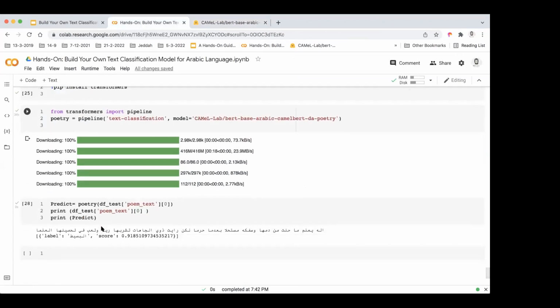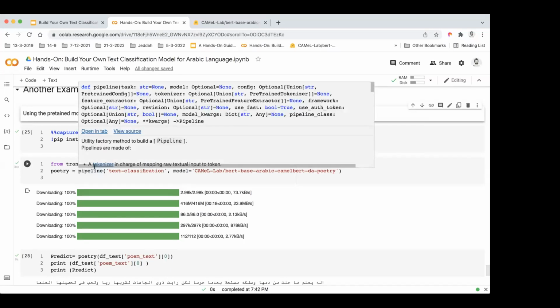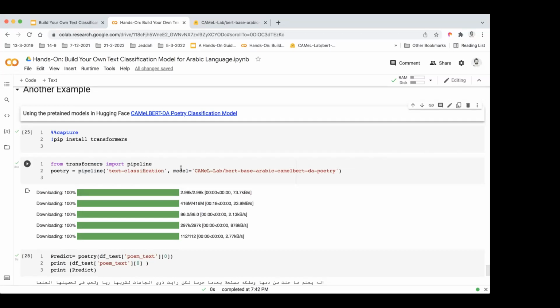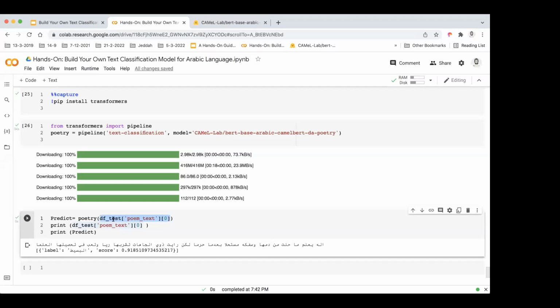So to use any pre-trained model as it is, we just need to install transformers and import the library. We need pipeline, and in the pipeline we choose text classification and the model. This is the model, and now we pass our text, which is the first line from the dataset. This is the line, and print the result. As you see, البسيط, which means بحر البسيط in البحور الشعرية.